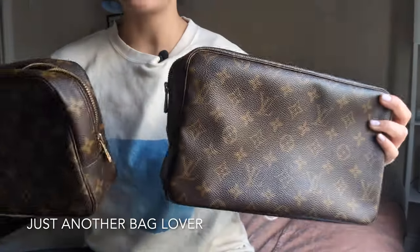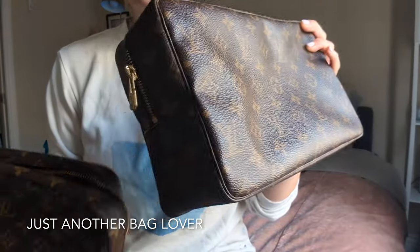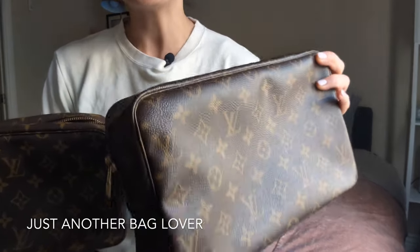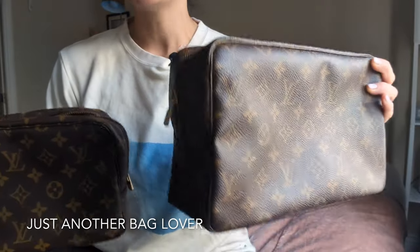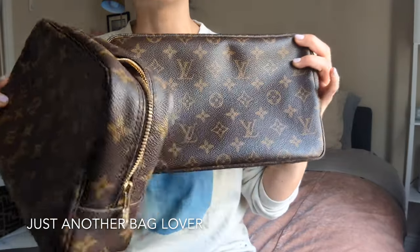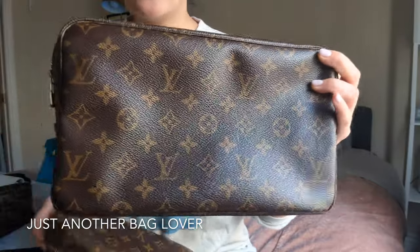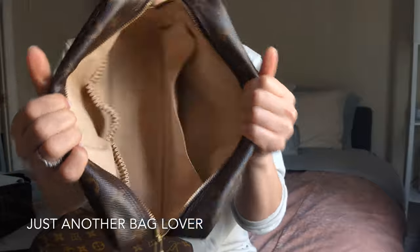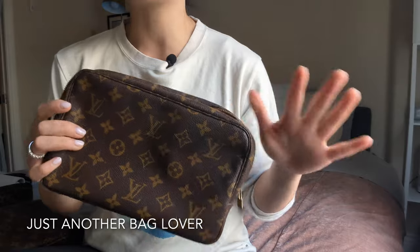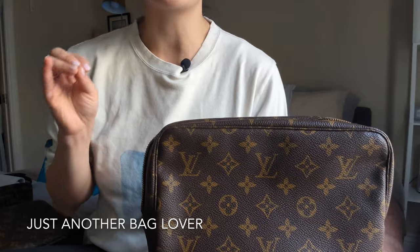Next, I'm going to go with Louis Vuitton — these are the Trousse pouches. This is the 23 size and this is the 28 size. I purchased these probably at the end of January or February of this year — I know because I had these for my trip to Europe, which was in March. I purchased these from Farfetch and I am obsessed with them. I think these are the best travel pouches — so hard wearing, they can fit a ton. One will fit most of my toiletries and then this one will fit pretty much all my makeup. These are great especially for longer trips; for weekend trips, I probably wouldn't bother with something of this size — I would go much, much smaller.